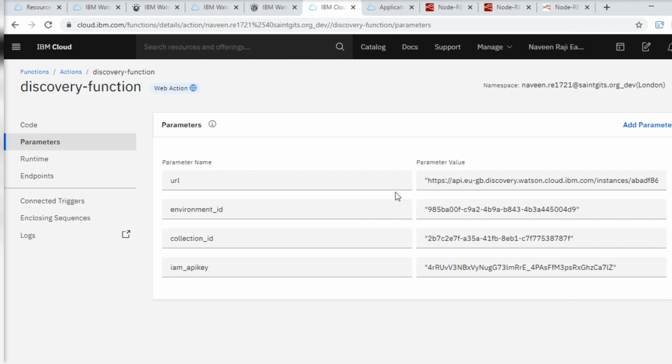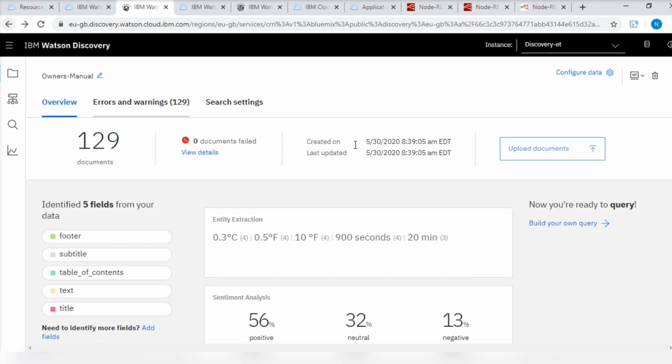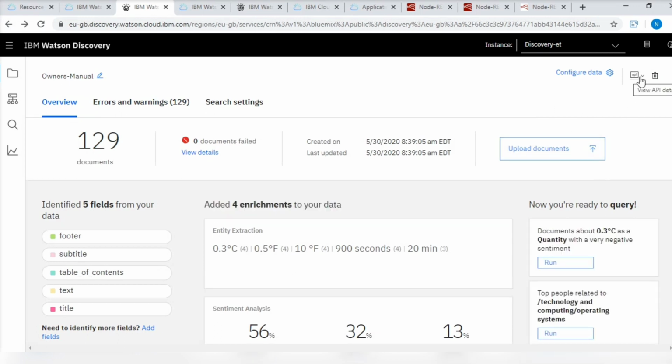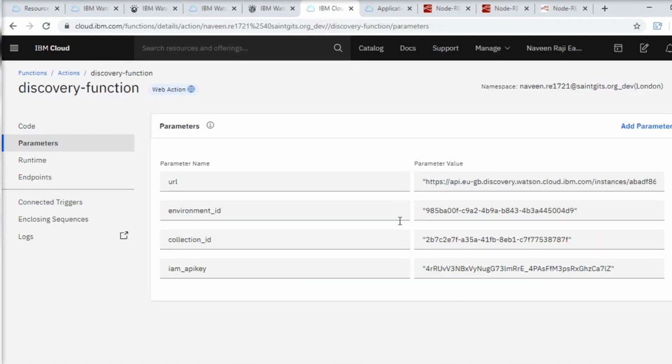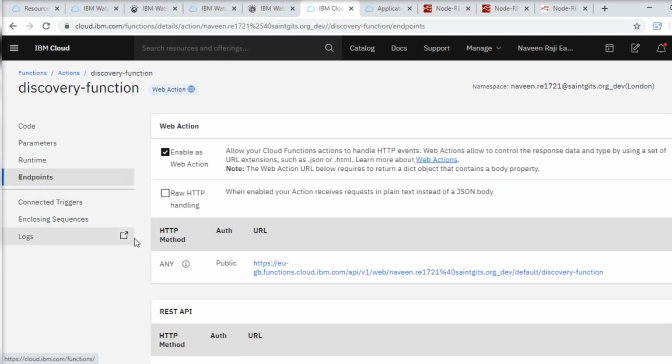The parameter values are copied from Watson Discovery Service. From the Watson Discovery Service page, click on the icon indicating API and paste these values into the parameter value section. Now, click on the Endpoints tab to see the URL that can be used to link a Watson Assistant to the web page.